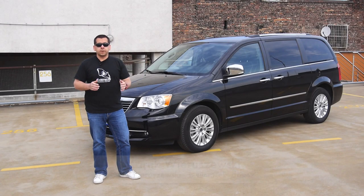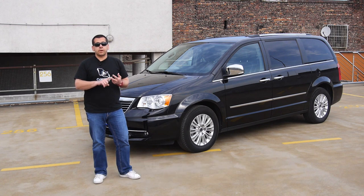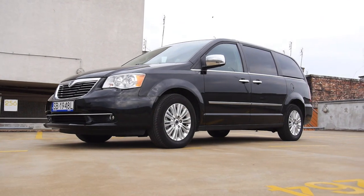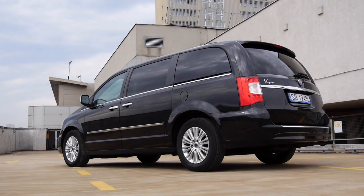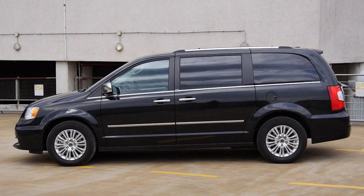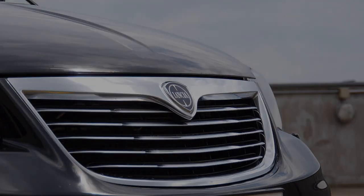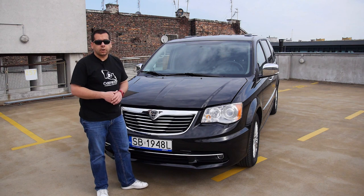What's that car behind me? Depending on time and place, this could be a Dodge Caravan, Chrysler Town and Country, Volkswagen Bruton, or Lancia Voyager. This is 2015 and we're in continental Europe, so this is the Lancia Voyager. After Fiat took over Chrysler, a decision was made to limit the presence of American brands in Europe, focusing on models with the biggest sales potential or filling gaps in the lineups of other Fiat-owned brands. And so the Voyager became a Lancia. Let's not kid ourselves — the only thing Lancia about this car is the badge on the bonnet.